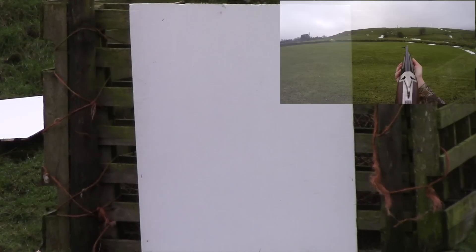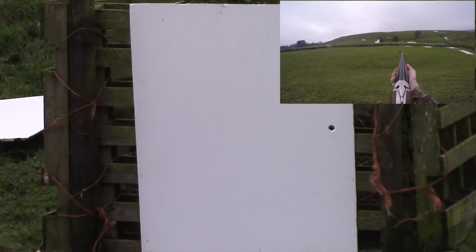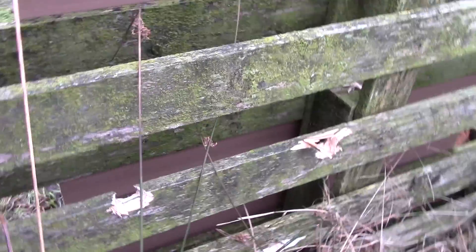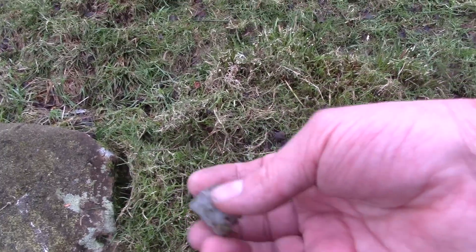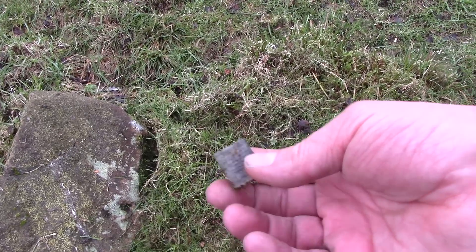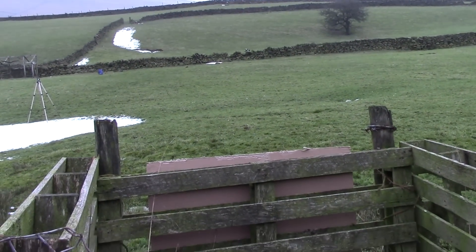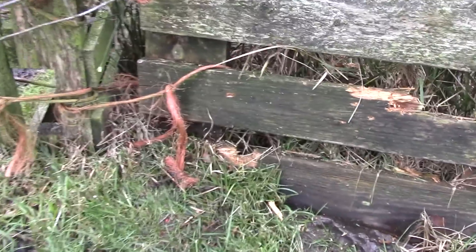100 meters. At 100, although the wind is now starting to push it right - we've got about 10 mile an hour wind coming down the valley - that certainly doesn't look like any pellets have exited. We've got the original two holes and just there we've now got the hole from that one, and there's no indication that it's spread any more. There's part of the wadding from that one, clearly ripped off as it's gone through the pallet board, because of the angle I was shooting at - from up on that banking in the second field. It's come down through the bottom of the pallet board and torn up all that soil there.